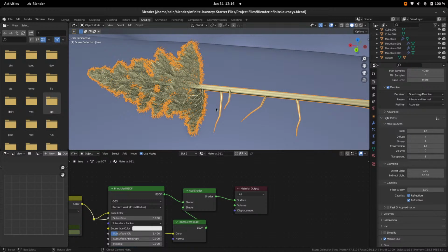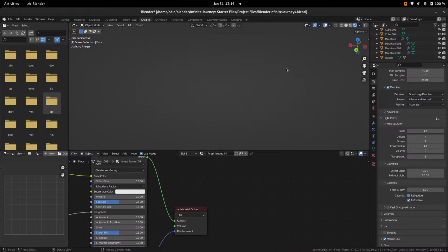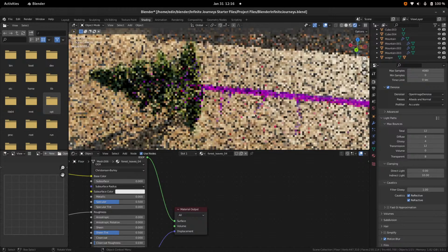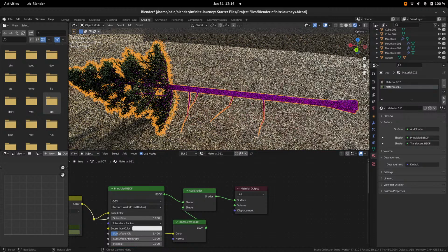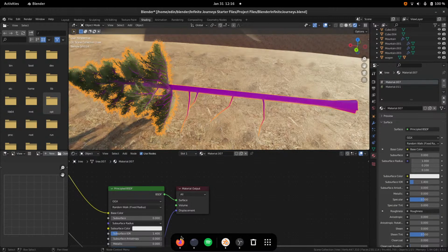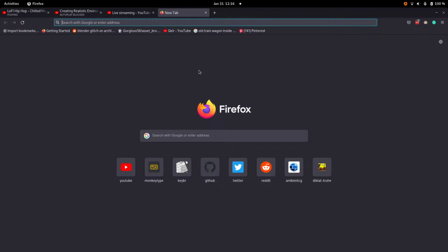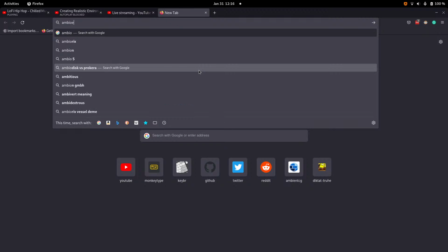So let's just switch into rendered view. I think this is a pine tree. Yes, and you can see here the textures are missing, so I'm just going to search a new one on Ambient CG.